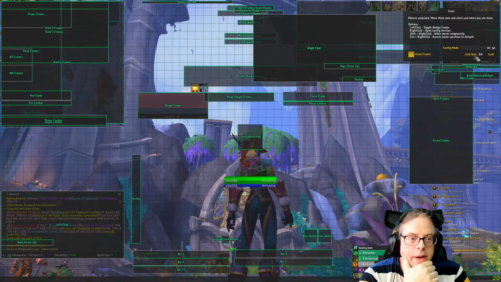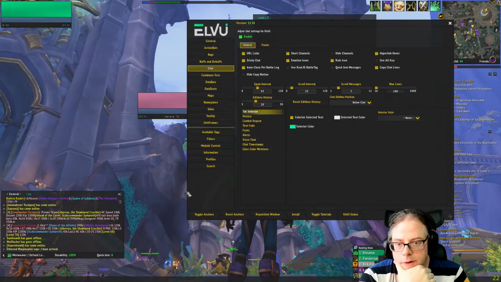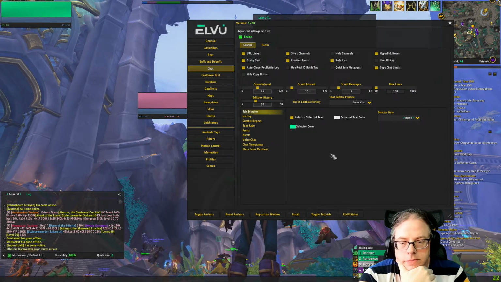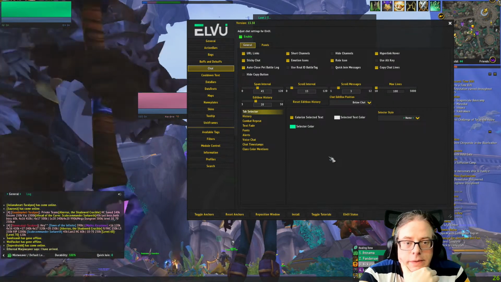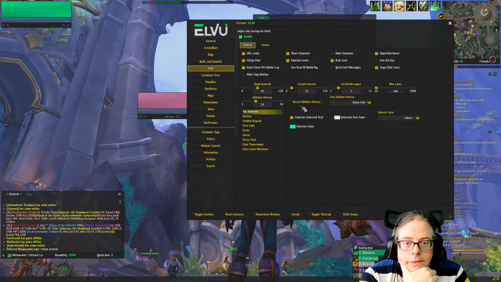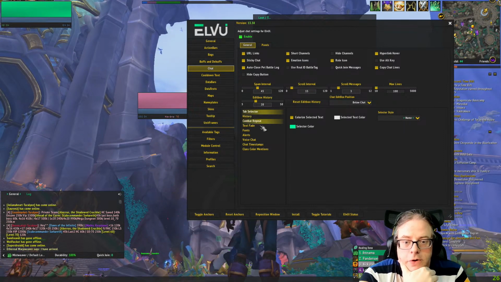We'll lock that into place. I'm also going to see fonts.